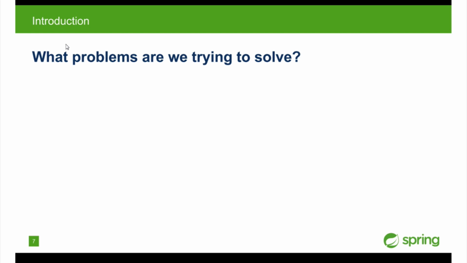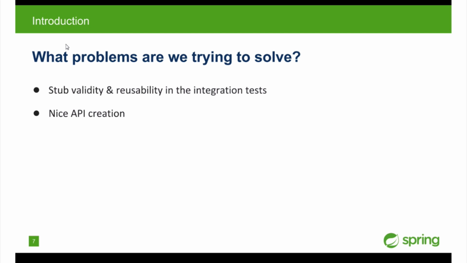The first one is stub validity and reusability in the integration tests. And now, what are integration tests? So we are on the same page again. When I use the phrase integration test, it means a test that is run during the build time. So you're building your application, and some tests are, let's say, working on mocks and stubs and stuff like that. These are unit tests. Integration tests are those tests that send real requests to fake HTTP servers or access an in-memory database. So I'm talking about the latter tests. The second problem we're trying to solve is the creation of a nice API.